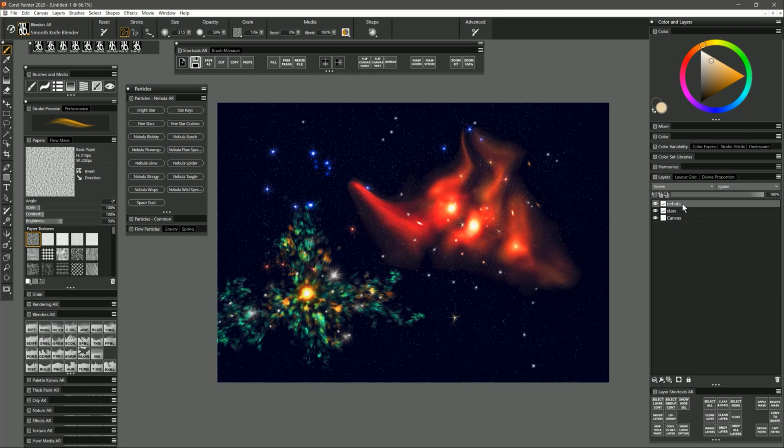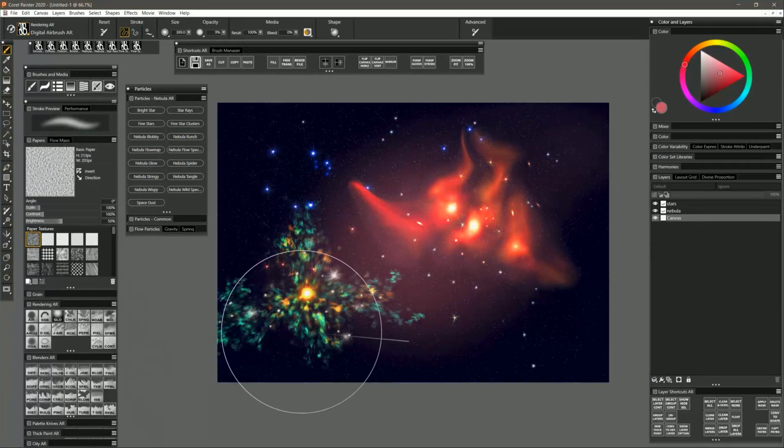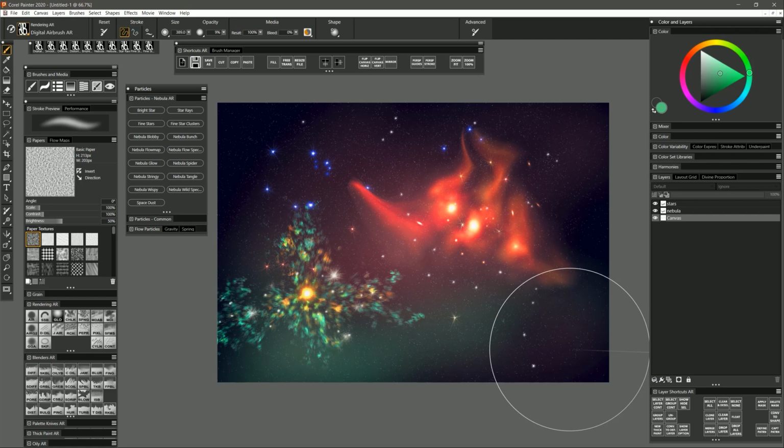Another option for blending is to take your nebula and move it down beneath your stars. And if you don't think you'll need to do anything else to your canvas, then you can merge it down with your canvas. One thing I'll do on the canvas layer to really help this effect is I'll go ahead and go to my airbrush, and I'm going to airbrush in some other colors of gas here so that we don't have just a static color.